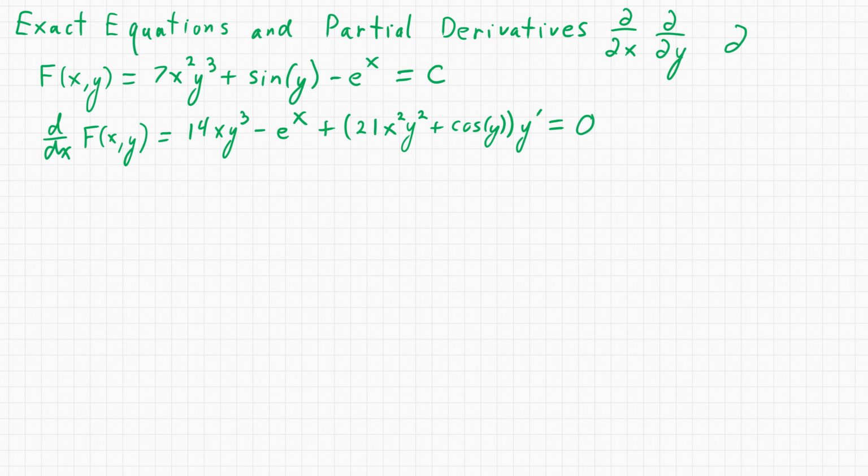And so this is partial x, like d dx, so it's a partial derivative with respect to x, and this one is a partial derivative with respect to y. The way they work is the partial derivative with respect to x takes the derivative of something with respect to x, treating y as a constant, and the partial derivative with respect to y takes the derivative with respect to y, treating x as a constant. So I'll show how those are a little useful here.